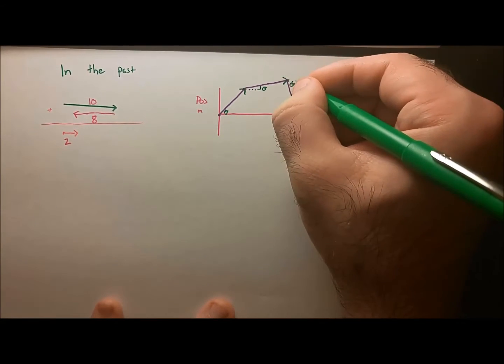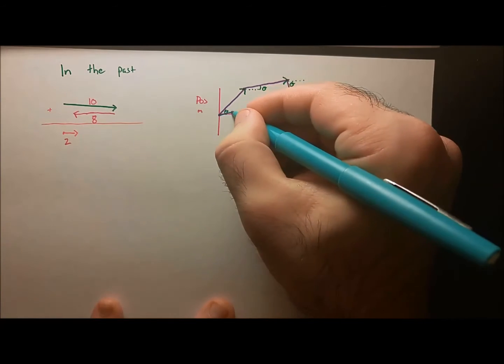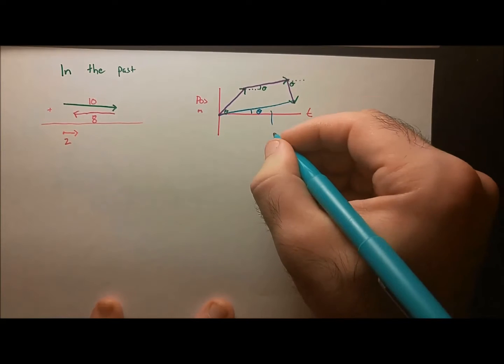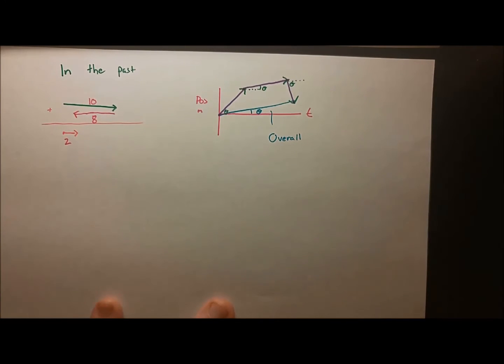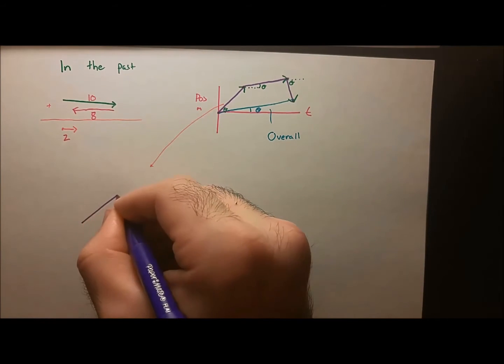Now I'm labeling in angles here. You can see how they're measured always from the horizontal. And that blue line is your result, we're going to say, at some angle. So the blue line is the overall. It's like in the left-hand picture, the little 2 is the overall. But one looks a lot more complicated. We're going to make it a little bit easier.